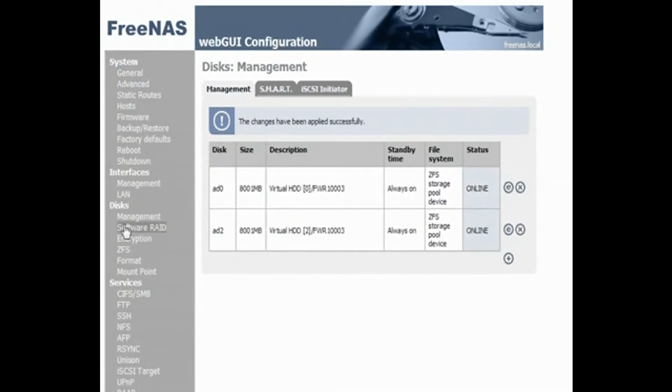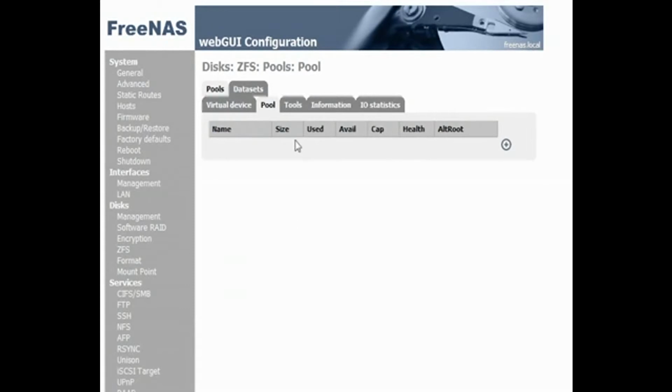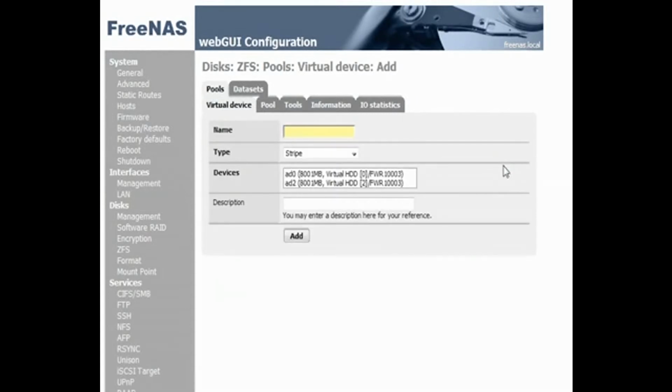Now we don't want software RAID, or we don't want encryption, so the next step is to go to the ZFS page, a new page added for 0.7, and we have to create a virtual device. So we click the virtual device tab, click plus, and here we'll give it the name tank.